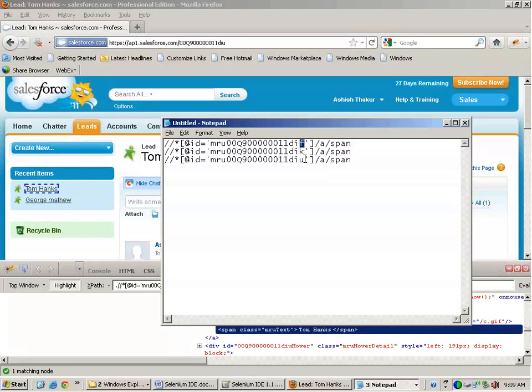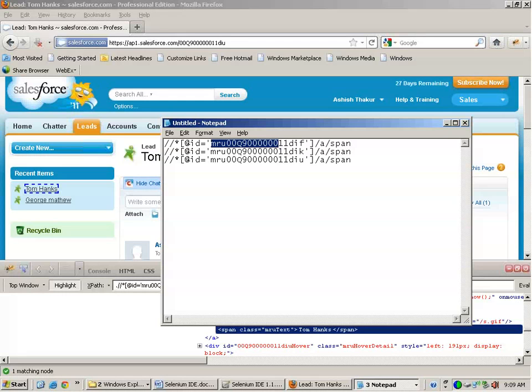right? But the thing is, a certain part of the XPath is constant, and with experience, after creating 3-4 leads, I know that this part which I have highlighted remains constant, right? So how do we manage such situations? Some people think that they can use regular expressions inside XPath. You should not use regular expressions inside XPath. There are predefined JavaScript functions which you can use inside the XPath.